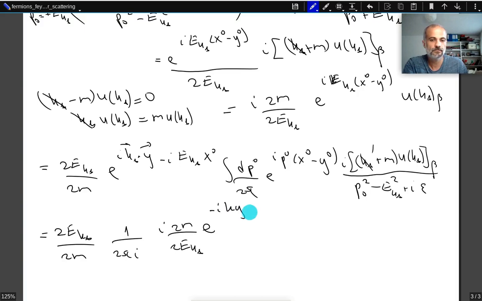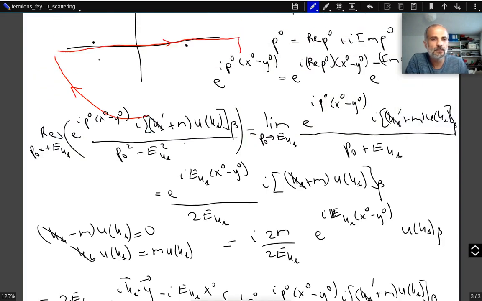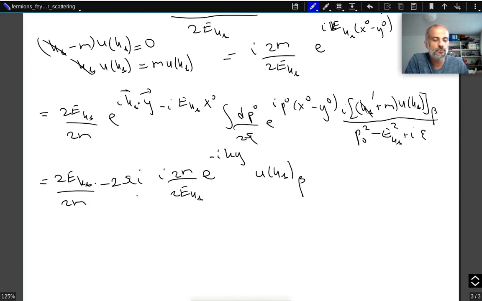These are the four-vectors. Now, sorry, the residue theorem tells us there's a 2 pi I in the numerator, not the denominator. And what else do we have? There's this u of k1 beta. And keep in mind that here the contour is going clockwise, so this 2 pi I should be minus 2 pi I. It would have been plus 2 pi I if the contour was going counterclockwise. And so those are all the factors we have.